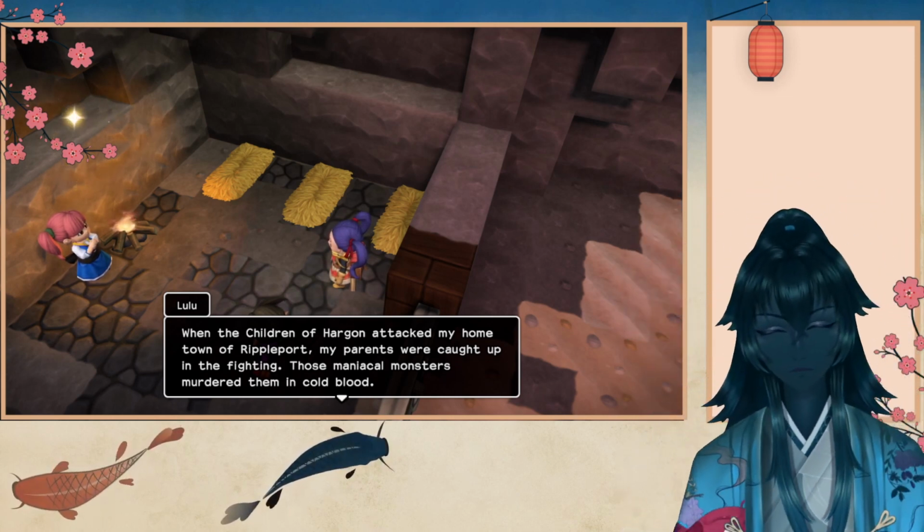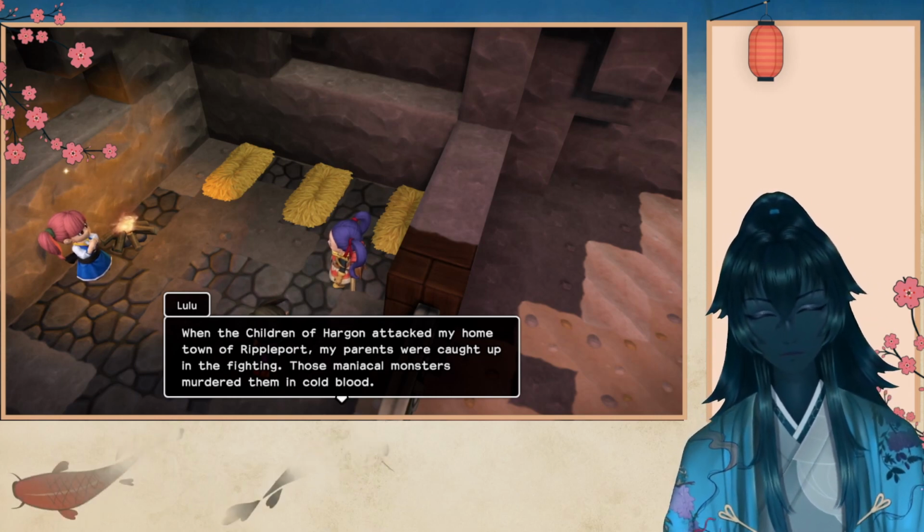The soup is cold, but the salad is hot! How is that even possible?